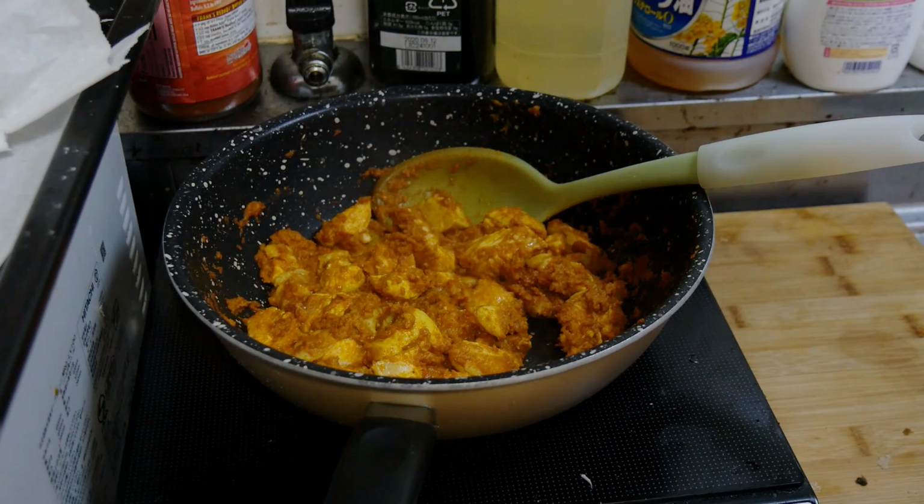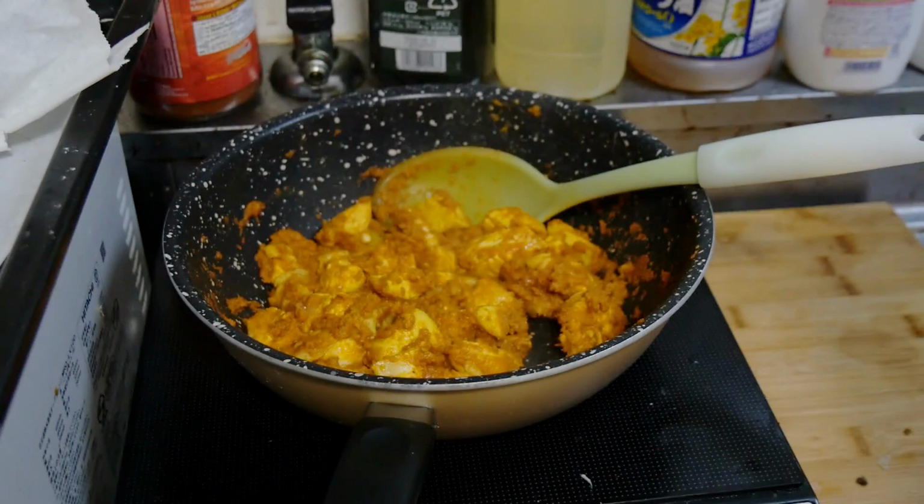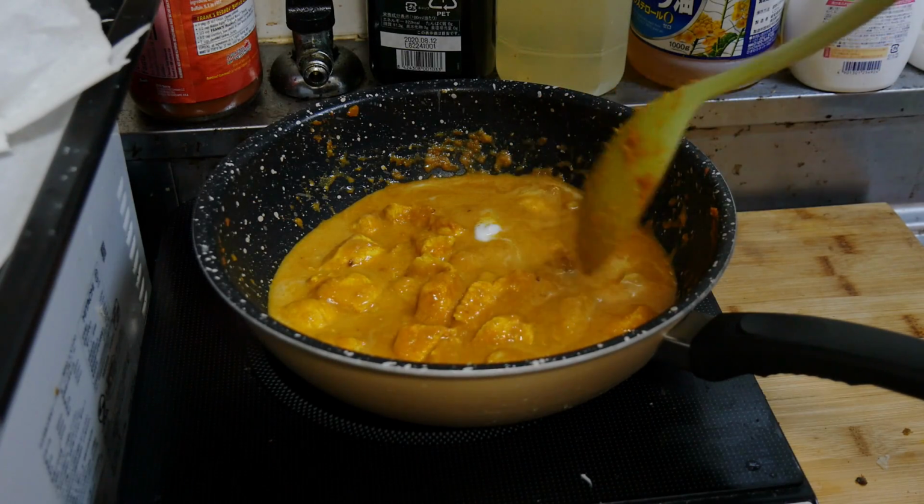Okay, last step. The chicken is looking good and cooked, so we've got some coconut milk ready to go in. I'm going to put in about half a tin. Turn the heat down a little bit. Wait for the rice.